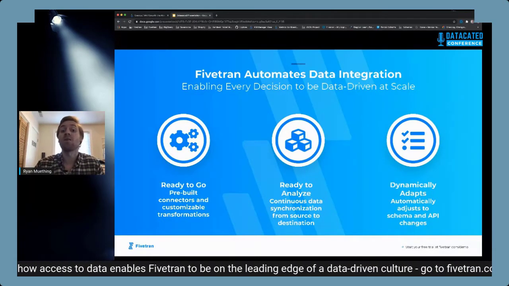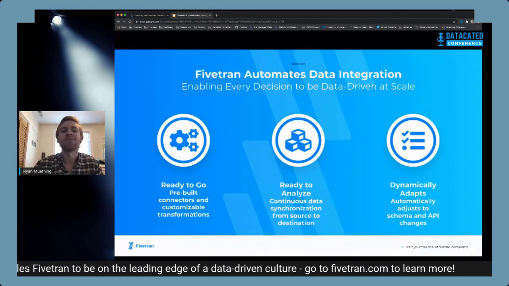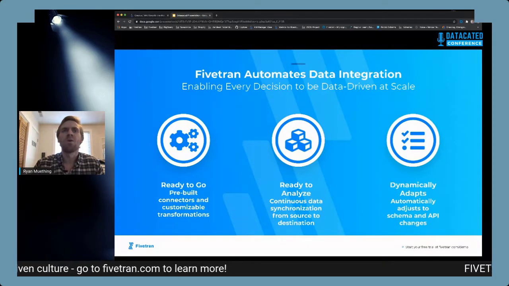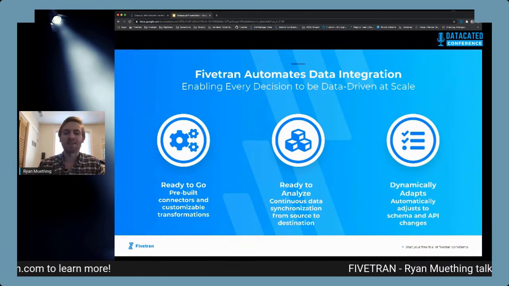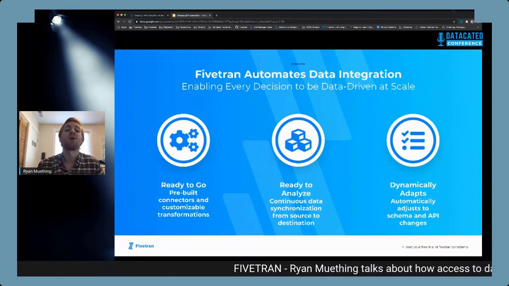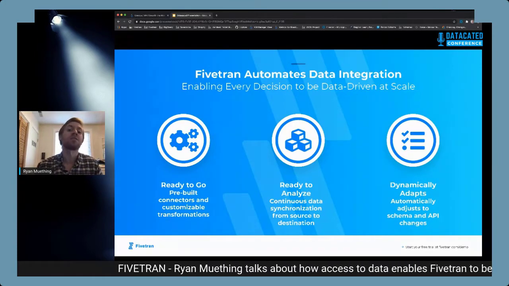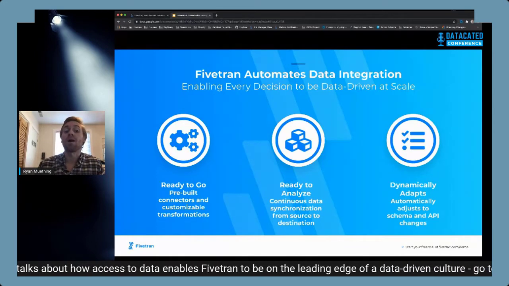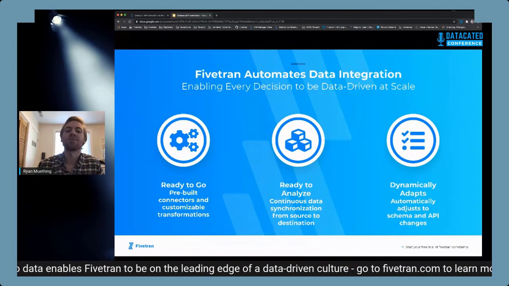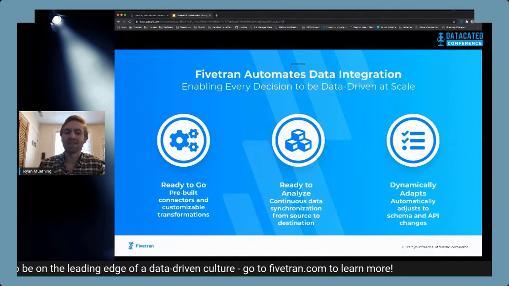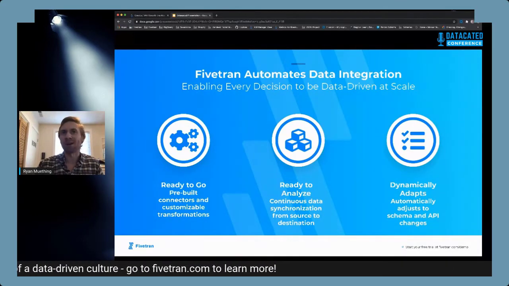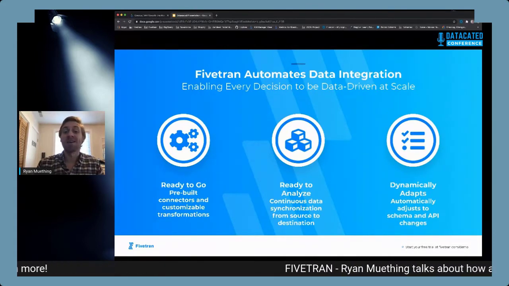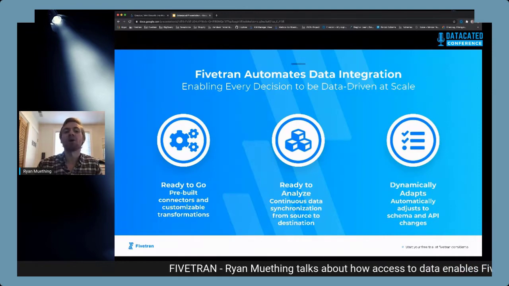So Fivetran has allowed our analytics team at Fivetran to keep up with the growth and fast-paced change of our company. One excellent example that came up in the past couple of days was our recruiting team deciding to switch systems from Weber to Greenhouse, along with all corresponding reporting and analytics. We were made aware of these changes last Friday afternoon, along with the rest of the company, in a Slack message, which isn't the best place for us to get this news, but thanks to Fivetran, we were able to go along with the punches.